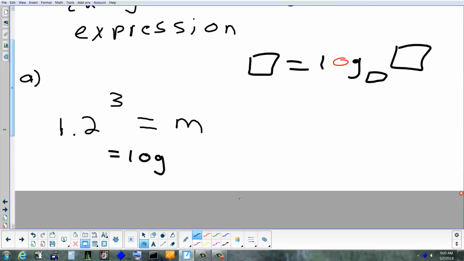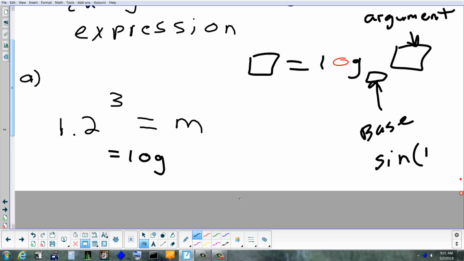I didn't really tell you the name of this other thing. This is the base. This thing is called the argument. Okay? And arguments aren't really something new. Okay, we've seen them all year. The argument is the thing you're plugging in. So like if I said to you the sine of 12 degrees, 12 is the argument to the sine function. It's the thing you're taking the sine of. Okay? Well, this is the thing we're taking the log of.